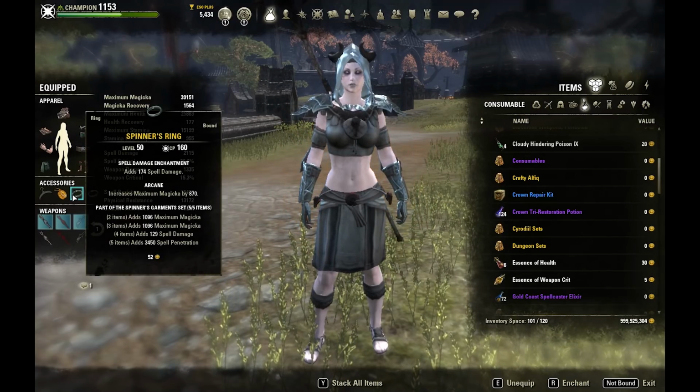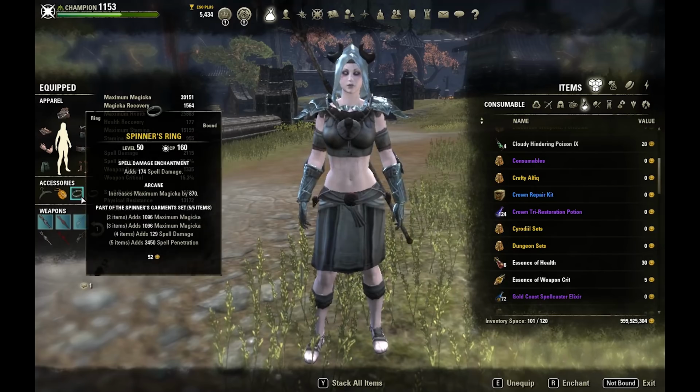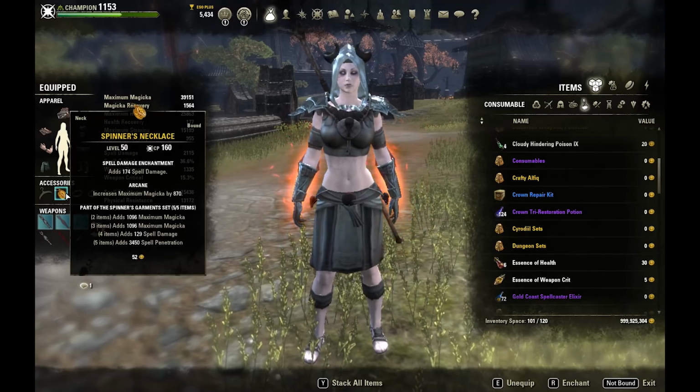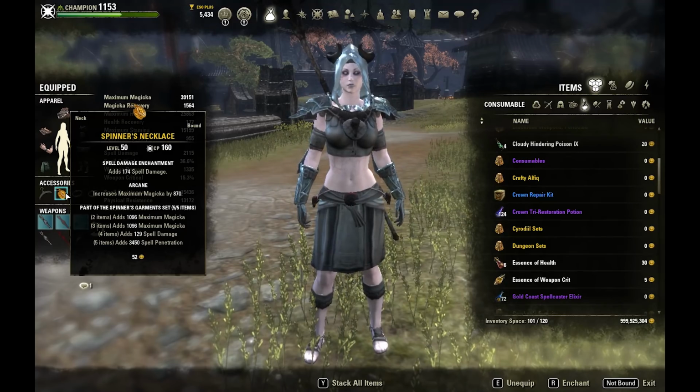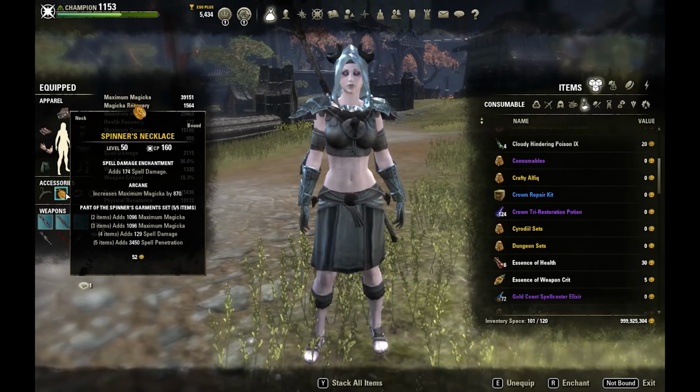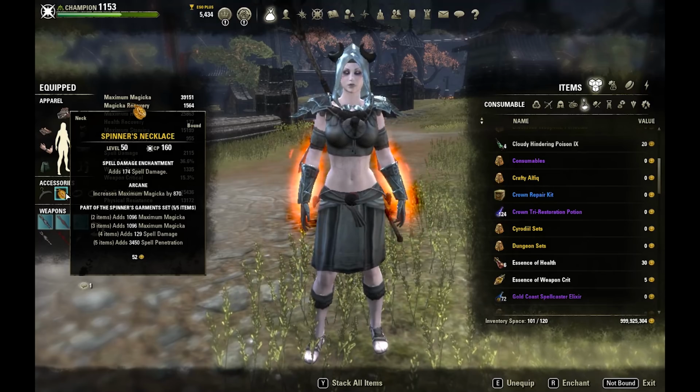And then finally, we have got the Spinners as our last set in the jewelry and the weapons. Max Mag, Spell Damage, and that Penetration. Now, I actually went for Spinners because the healing power on this build is already really good. We've got great sustain, and I just wanted to pair in another damage set here.